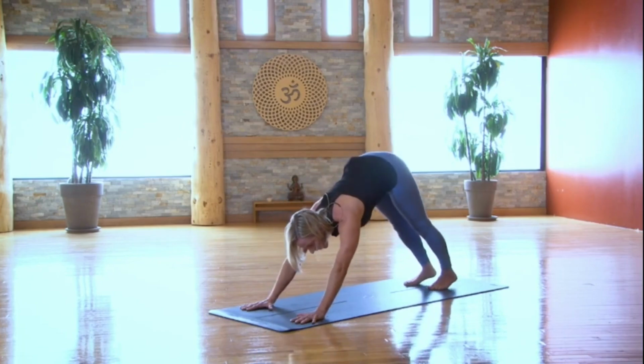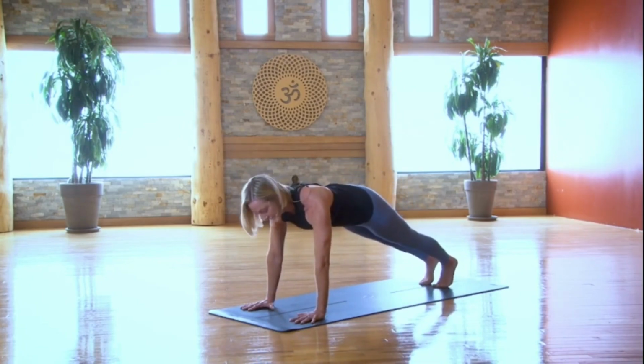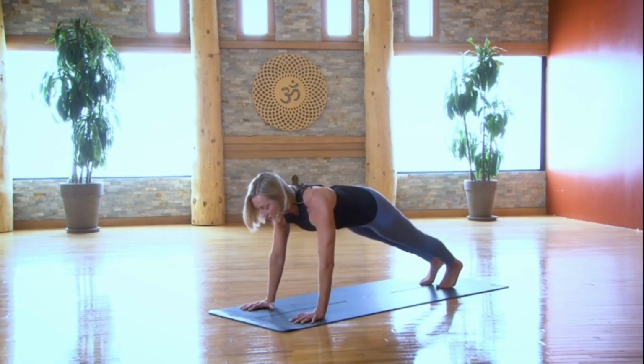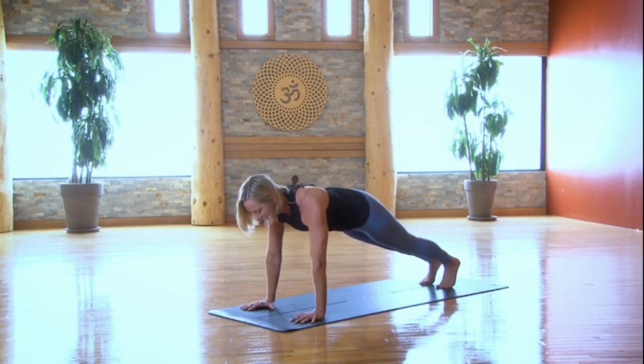And then when your heels are high, I want you to roll forward, high plank pose. We're holding plank for 3 breaths. Now add a little refinement here. Soften your elbows and push into your heels. And then with each exhale, I want you to feel like you're trying to pull your belly button up to your spine. Advanced version of any pose like plank is that you relax your face and make it look easy. You're here for one more breath.